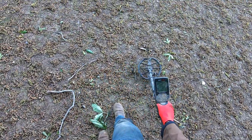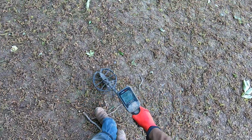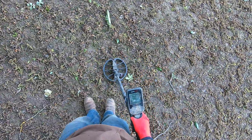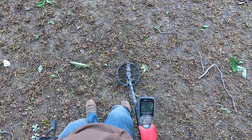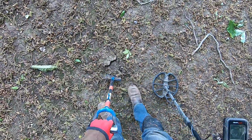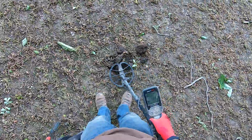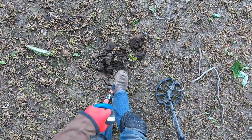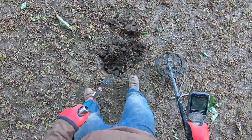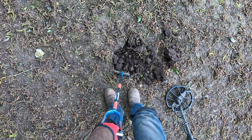Big iron down there. 1917? Yep. Wasn't it 1916 or a date? No, 1909S. 1916D dime, oh yeah, is a rare key date coin. This is probably another coin here. Probably another wheat penny or something. I don't know. Oh, dude, this thing sounds awesome and it's deep too, man. This is a good sign.